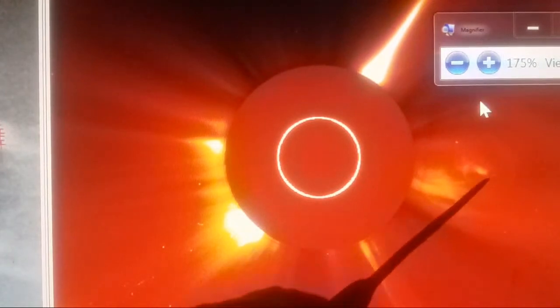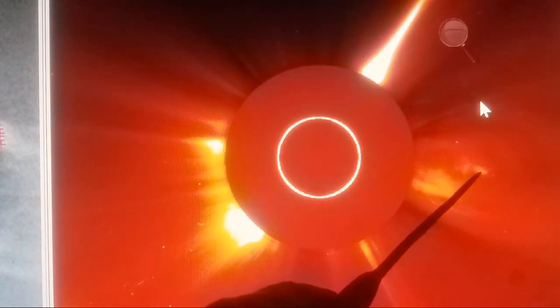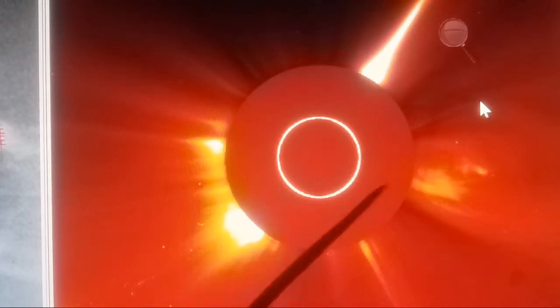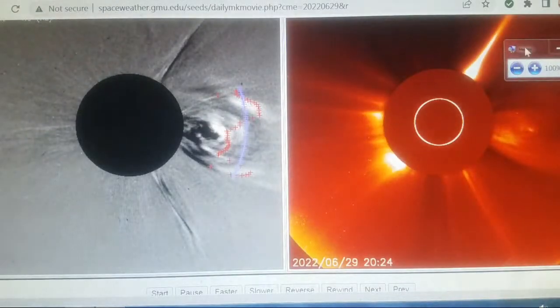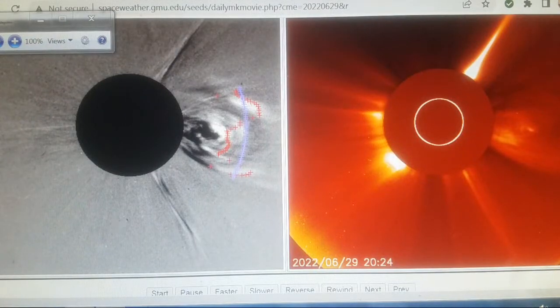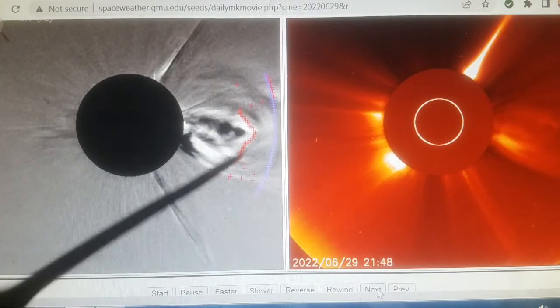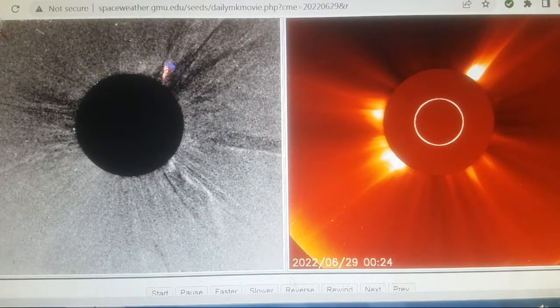Okay, it's right here. This object is right here, and it's got a little plasma built up in front of it right here. But here's our round object. It's not as easy to see here in this red side, but it did detect it over here, so I had to show you that a little bit. We'll zoom back out. Go back to our normal thing here. And then it proceeds and comes out right here. You can see it nice and clearly, and then that was the last frame.